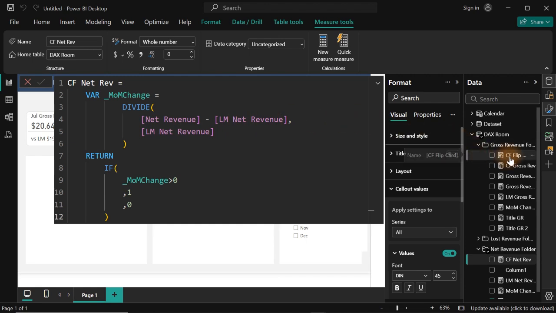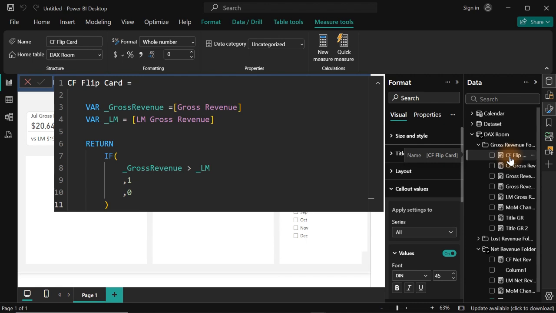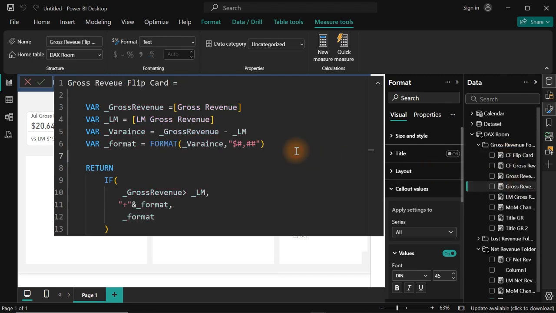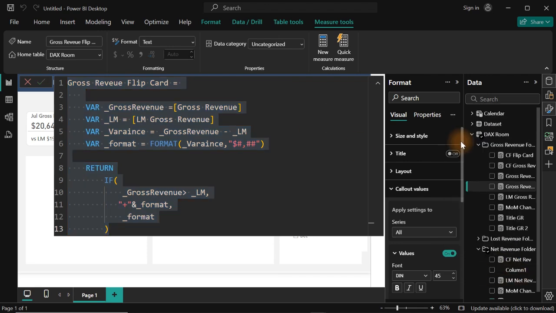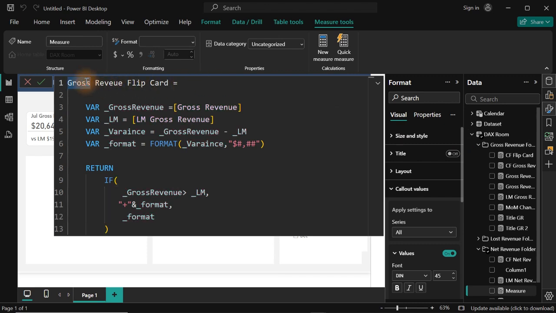So we can't do conditional formatting for Flipkart right now because we don't have any measure that, do we have any measure that supports this? Okay, for now, we're going to just leave this one for the time being. So let us go for gross revenue flip card here. So we just Ctrl+C to copy, and over here you right click and create a new measure. So I'm going to change this one, Ctrl+Shift+L, net revenue. That is all you need to do. Hit your enter key.